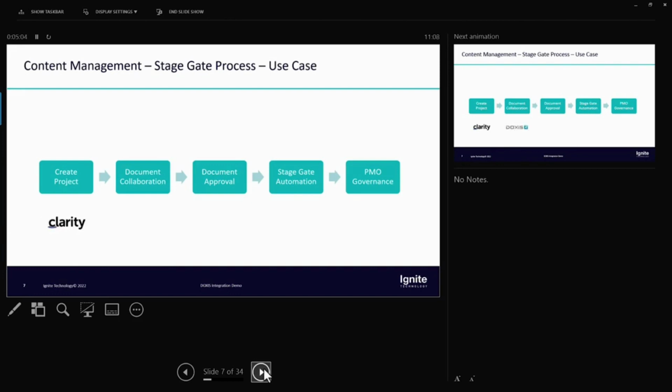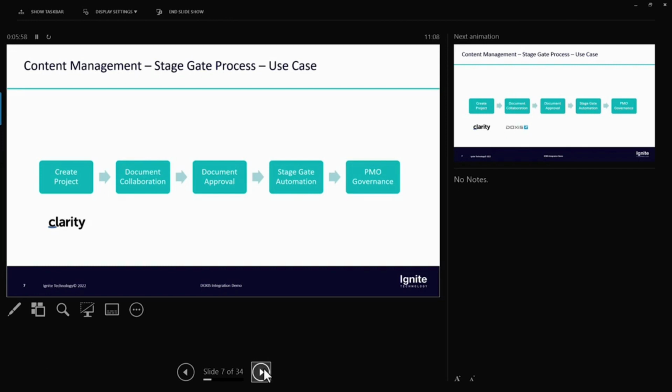I'd like to just emphasize the different products that are achieving each of these requirements. So the creation of our project, whether it be directly in Clarity, or it's the result of a demand management process that's also in Clarity, or whether it's through an integration with a CRM product or any other product in the enterprise where you might be capturing ideas and demand, ultimately the project will be created in Clarity. As a result of the integration that we've developed, we will then create a mirroring project in Doxis using templates that will have a predefined set of folders with all of the mandatory documents that that project needs to produce as part of its compliance and its methodology.